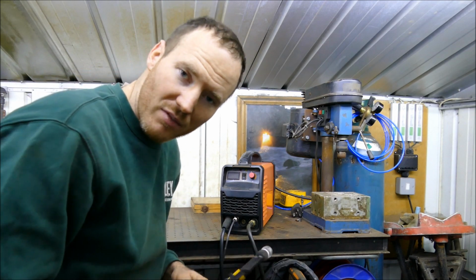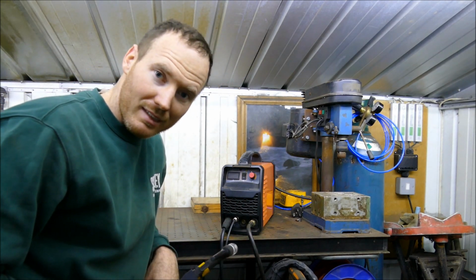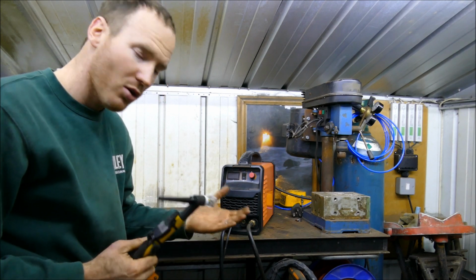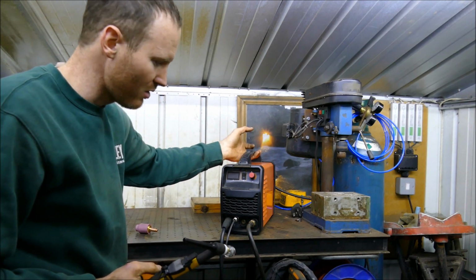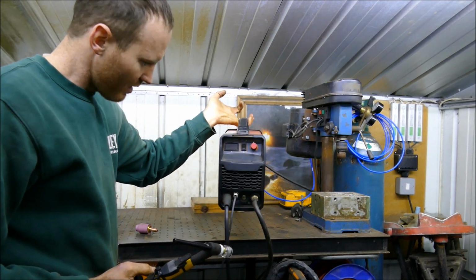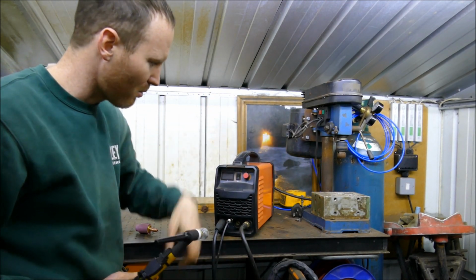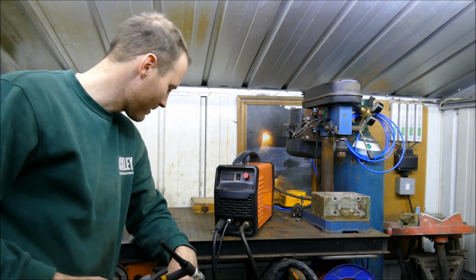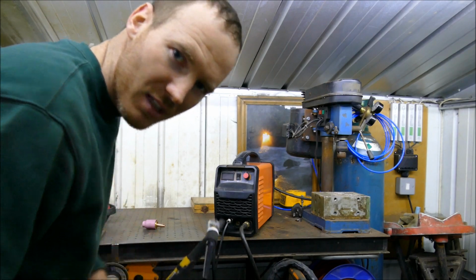So I've got a little project if you want to see a demonstration of my little TIG. So this one I got for 200 quid and it is 200 amps, and I believe it as well because I've been using it for a few years now. And you can see it's tiny, lightweight and compact. I just really love it. I just can't believe how brilliant it is. Anyway, let me show you what this can do.